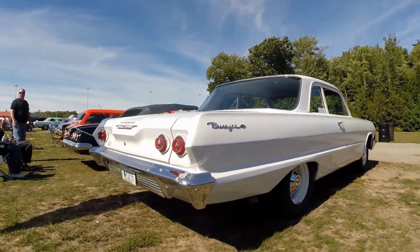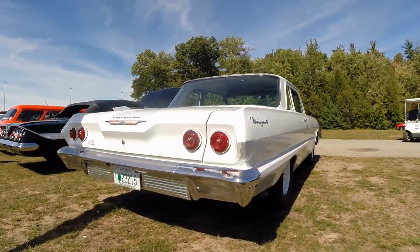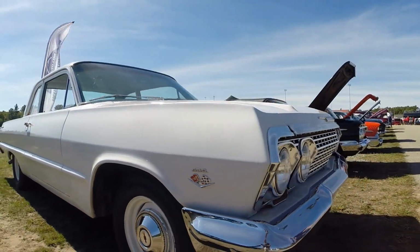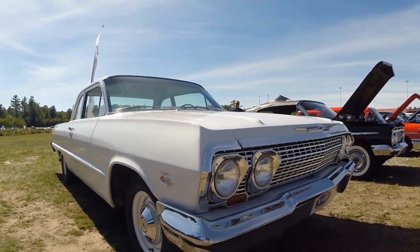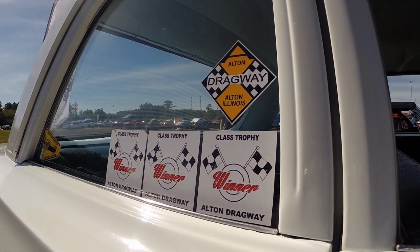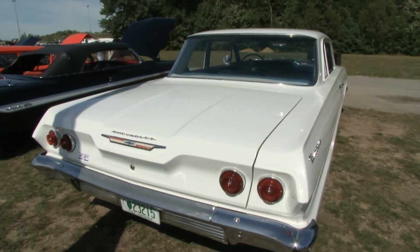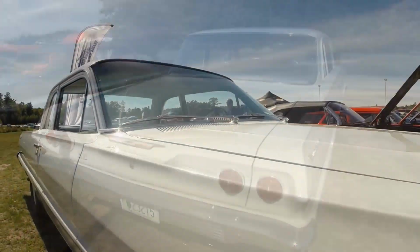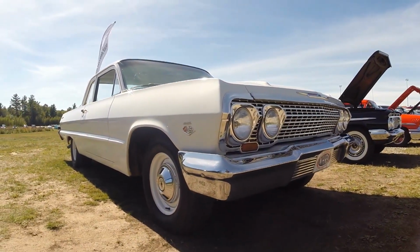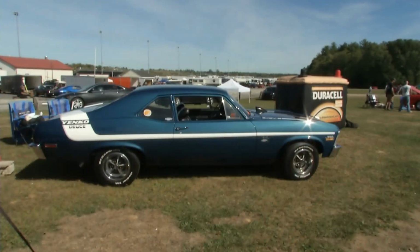Okay, is this something that you plan on just sitting on until the bubble comes back, I guess we should say, or was this a labor of love that you always wanted? It's one of those things. I think we'll keep it around for a while, really discover its history, see where it came from, see what it's all about, get as much information as possible, take it from there. Yeah, in the meantime, I guess you're probably open to anybody that has any leads on this car. Absolutely. Absolutely.